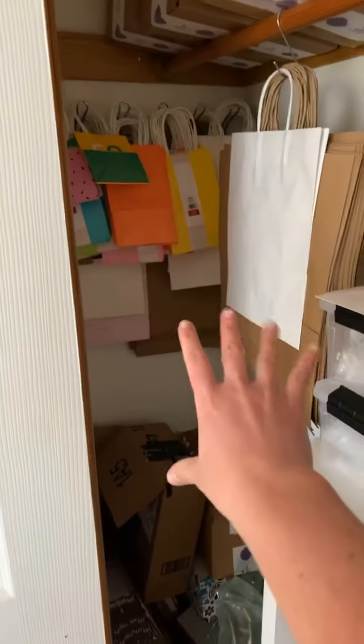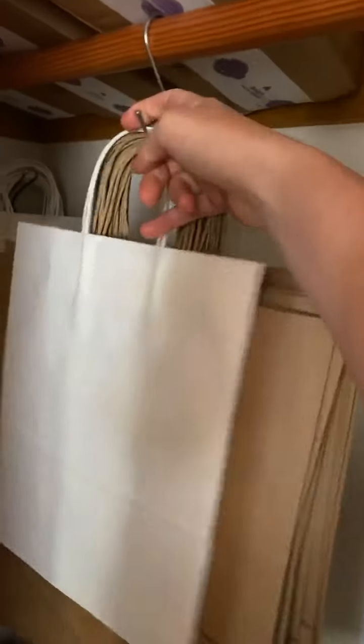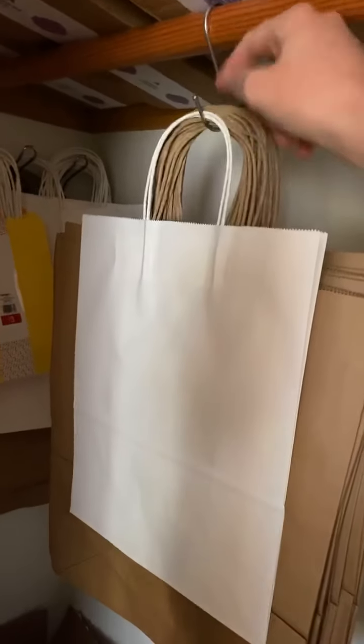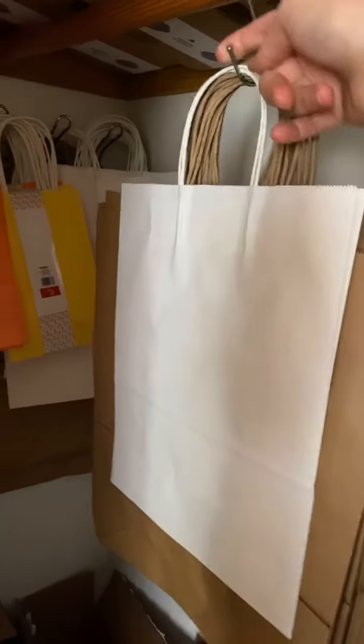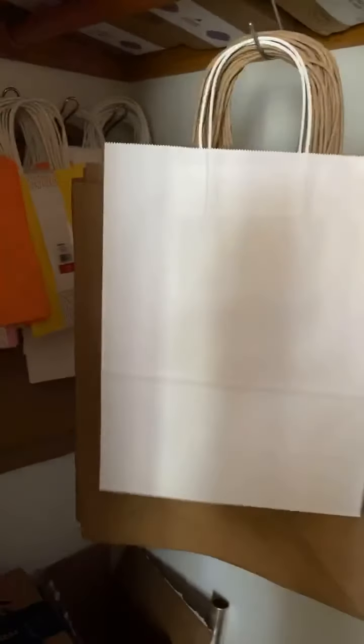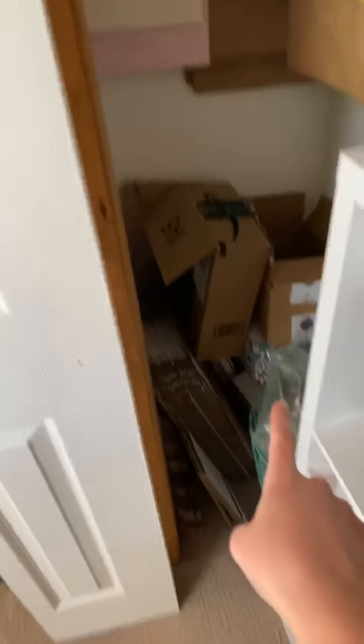This is my bag section. This bad boy is like a towel rack — I just screwed it into the wall. I hang up all my bags on it. And then my larger bags go on these — they're called S hooks. You can get them off Amazon in packs of like 25 or 50. I love these; I use them for my jeans but I had a couple left over, so I just hung them up here and hang my large bags on them. I collect boxes — I have stuff to mail out and then there's bubble wrap and whatnot.